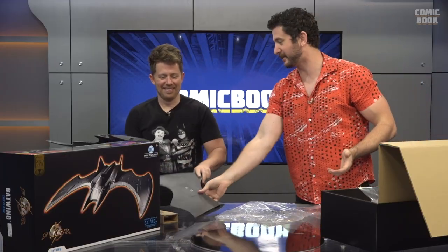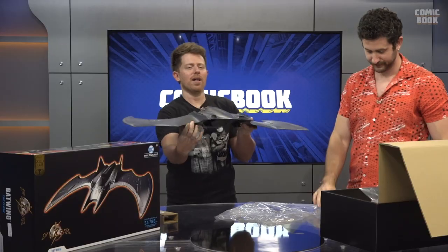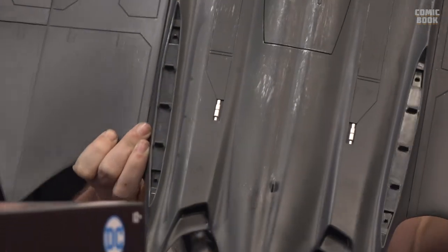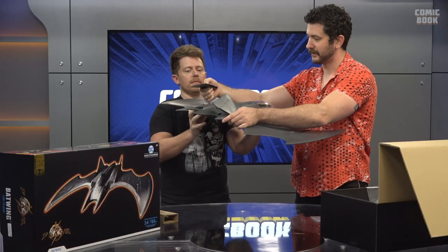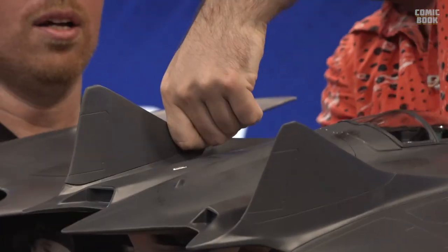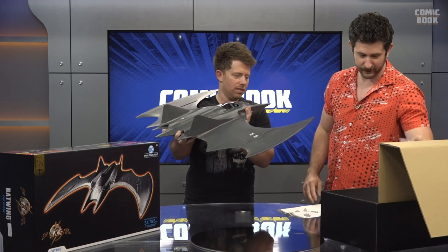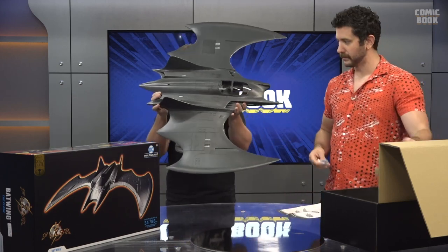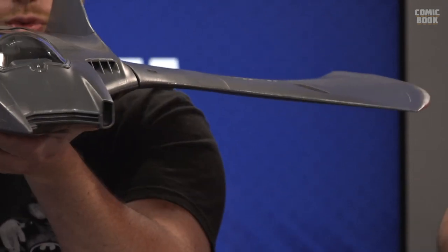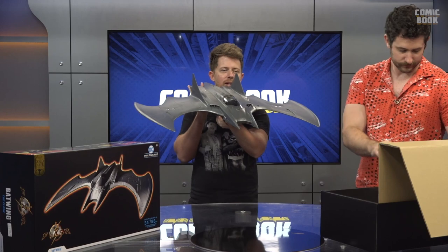How many ComicBook.com hosts does it take to put together a Batwing? Two — just one if you hadn't been here. Oh, snap. Look at that, it's in there. This thing. Todd — dude, that's sick. This is massive. I have to put this thing in my garage. Let's put these on. Boom, first try — I got it left and right. There we go. Okay, one more piece and then we're fully assembled. In total, we have seven pieces that have to be put together, plus the stand, and there are screws in the box for the stand so you can put it on the wall.